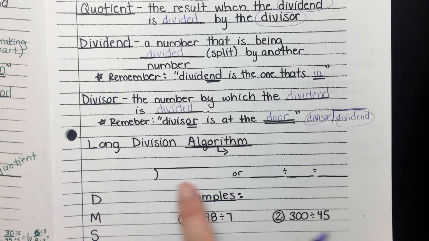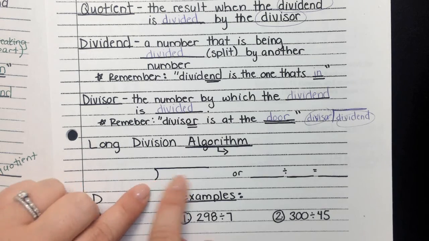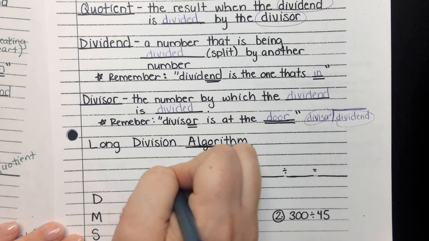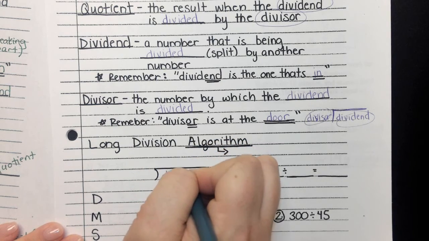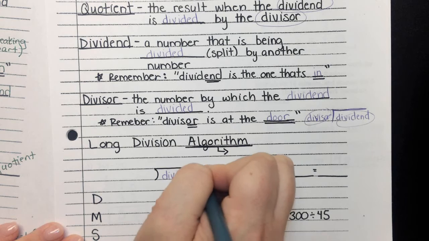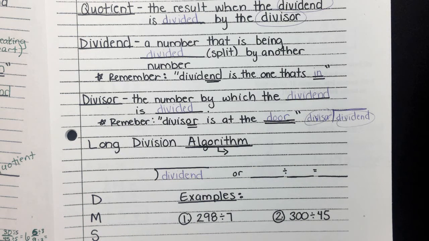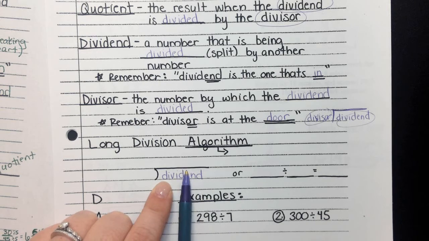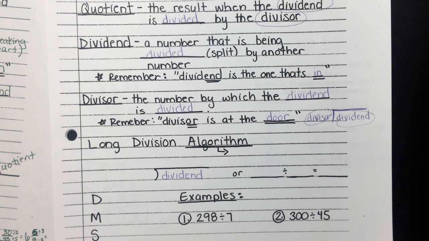All right, so on our long division algorithm here, again, what's going to go underneath the house here? The dividend. All right, and it's the one that we're actually separating. It's the one that we're splitting up inside. All right, one way to think about it is in the house, is it just one big room? Inside of a house, is it one big room? Like in your house, you just go in, everyone sleeps in the same room, everyone eats in the same room, everyone, like the bathroom's in the same room as the bedroom? No, that would kind of be disturbing, right?